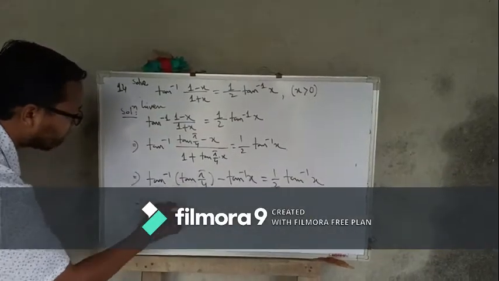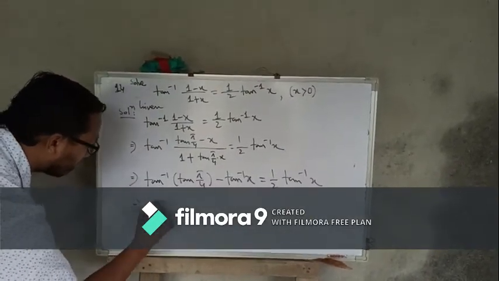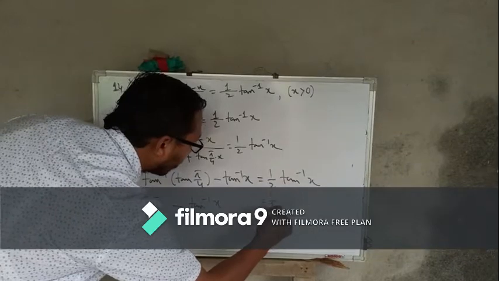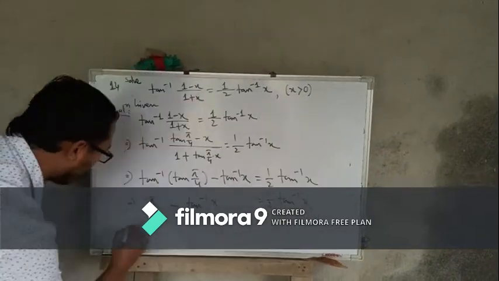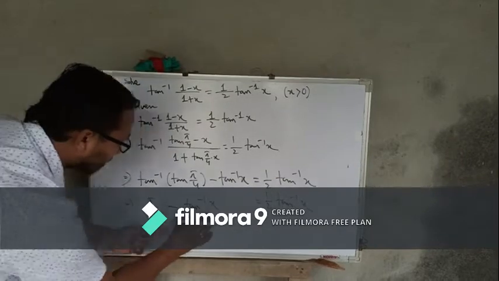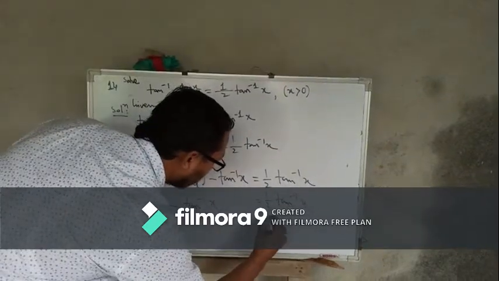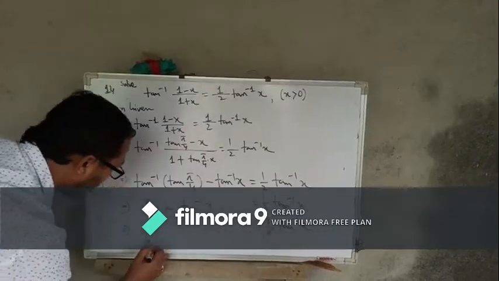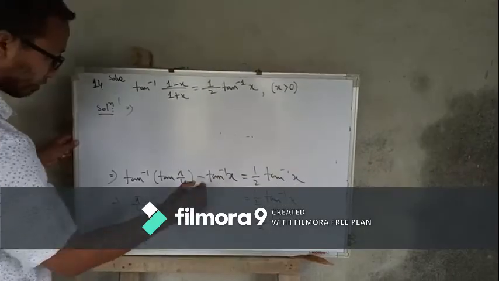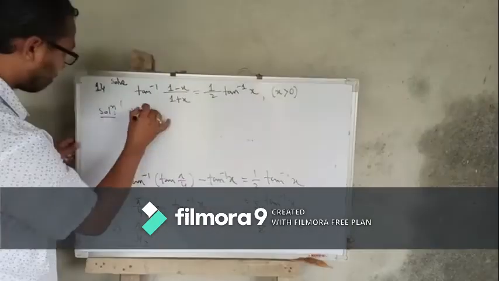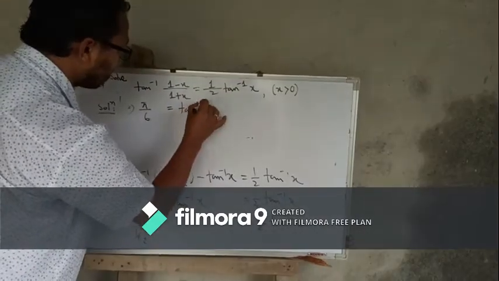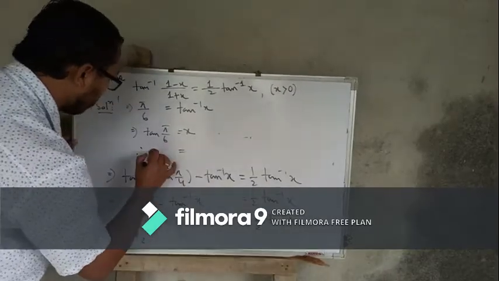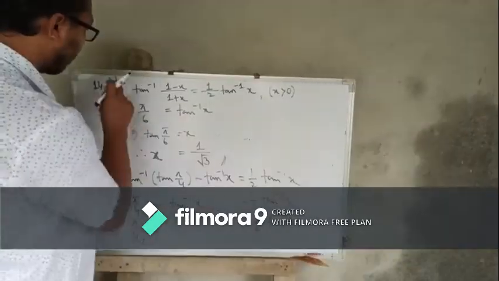Now tan inverse of tan, that means only pi by 4 will remain, so it is pi by 4 minus tan inverse x equal to half tan inverse x. Pi by 4, if we transpose this part to that part, then we will get 3 by 2 tan inverse of x. 2 and this can be cancelled. We can write pi by 2 equals tan inverse of x, implies equal to x. Therefore x equal to, so this is our answer for this equation.